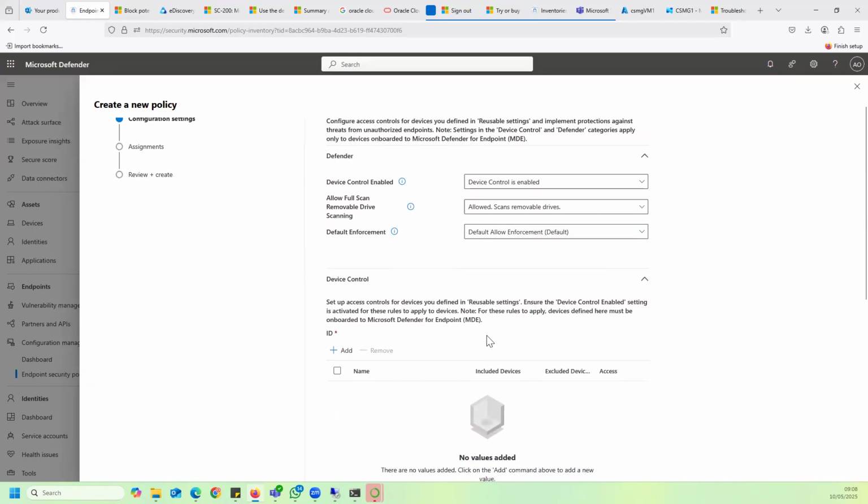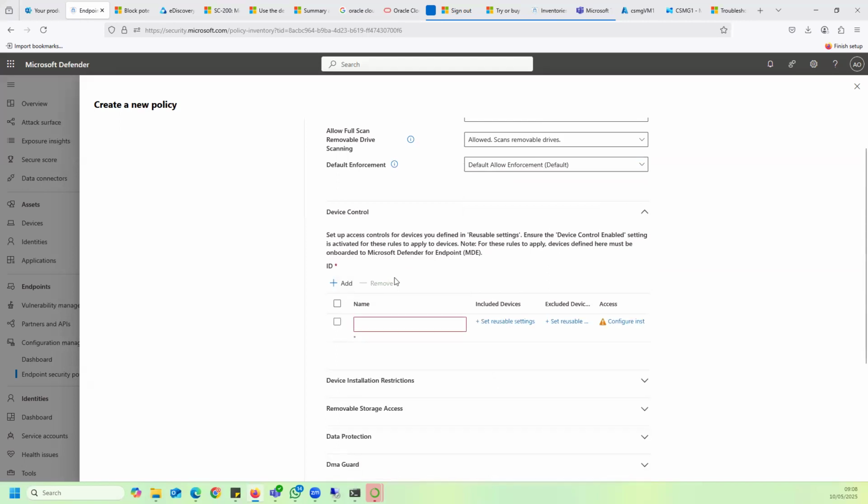And under device control, basically, you can add the device and then you can add the device type. Now, this place is very tricky because, earlier when I was saying a lot of time you just want to block USB devices, except maybe an HID.